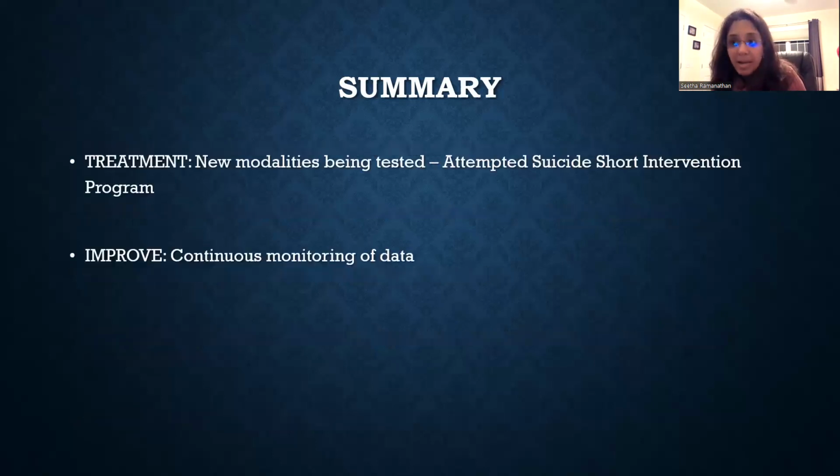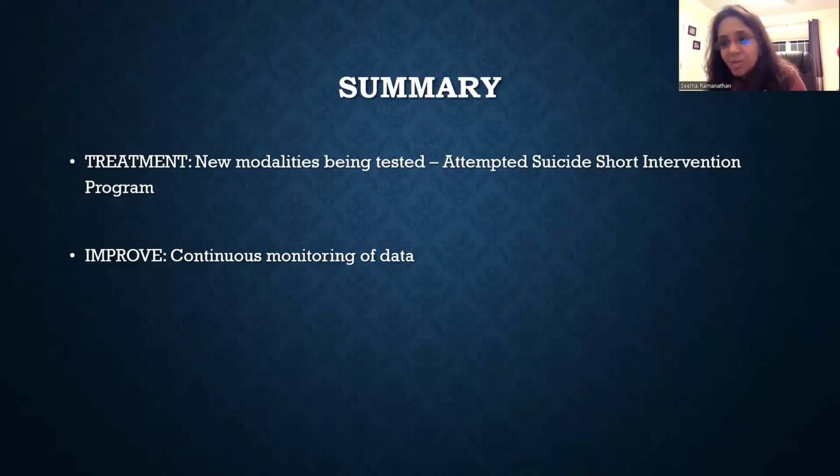Now, treatment modality. When Zero Suicide talks about treatment, it's essentially providing evidence-based treatment for suicide prevention, and they have a list. It's dialectical behavior therapy, cognitive behavior therapy for suicide prevention. We have one more called attempted suicide short intervention program, and then at Upstate we have our own in-house one created within our system called dynamic deconstructive psychotherapy. And we have, like I said, a DBT program.